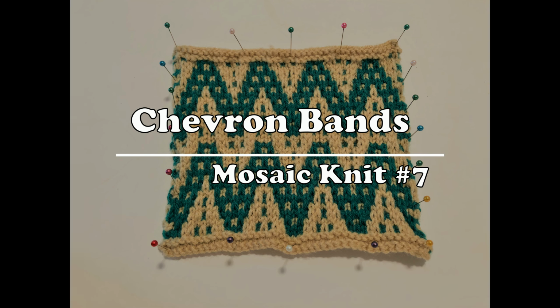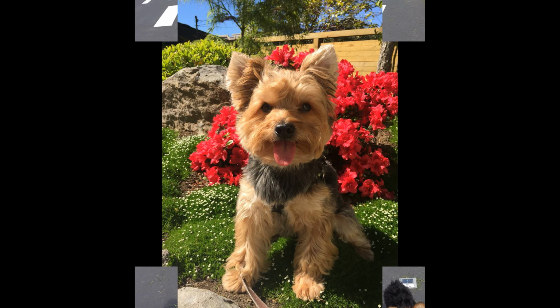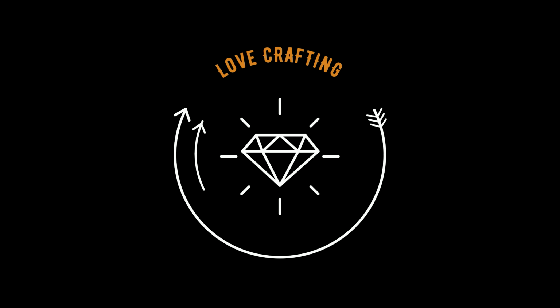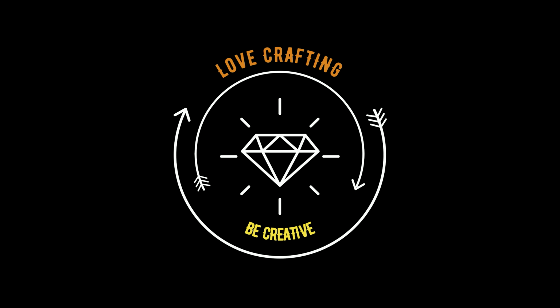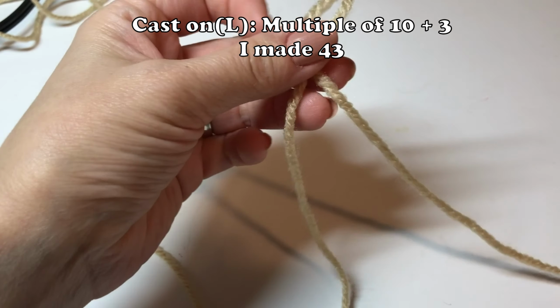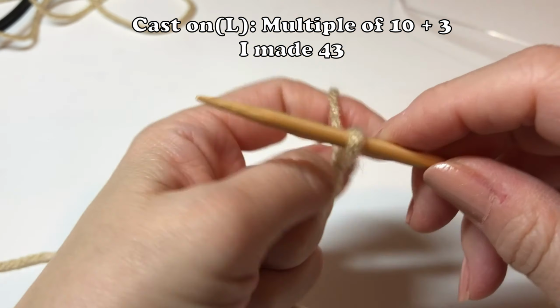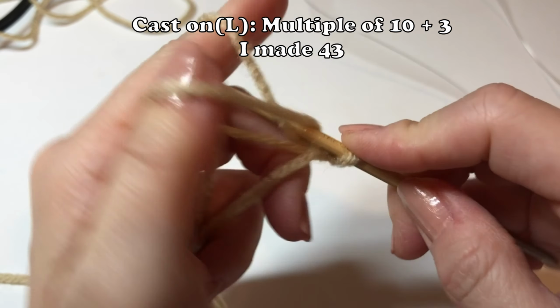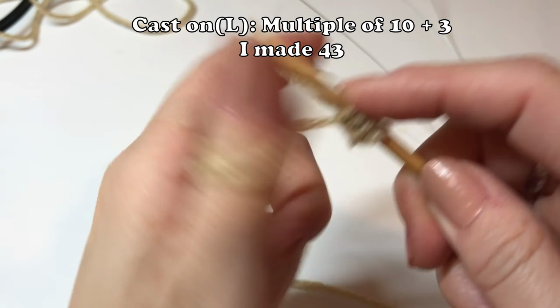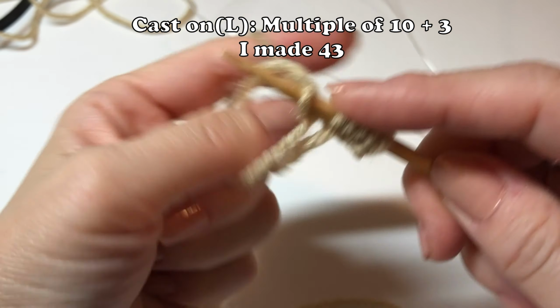Hi, today I'm gonna show you how to knit this chevron band. This is a sample knit, so you can use any yarn or any needle, but you need two different colors, a light color and a dark color. Cast on a multiple of 10 plus 3.